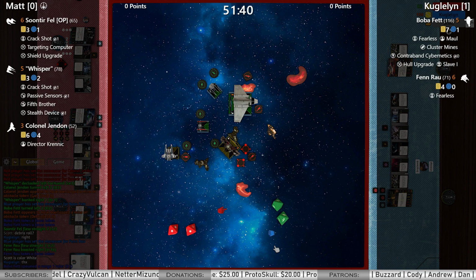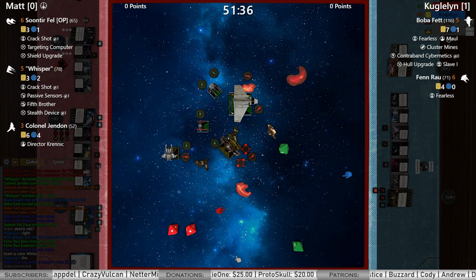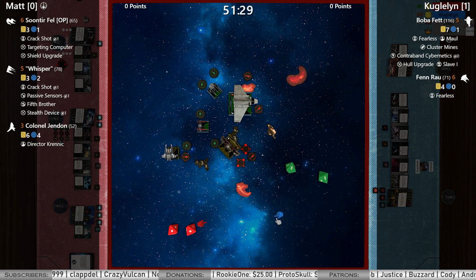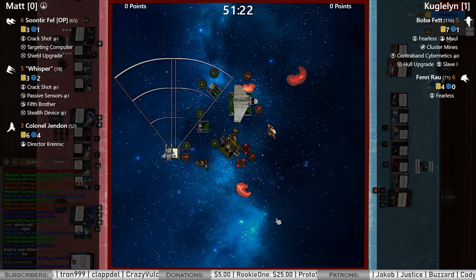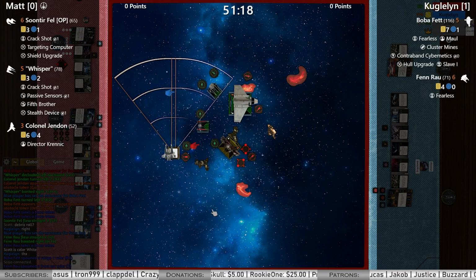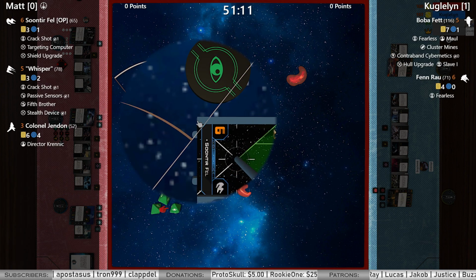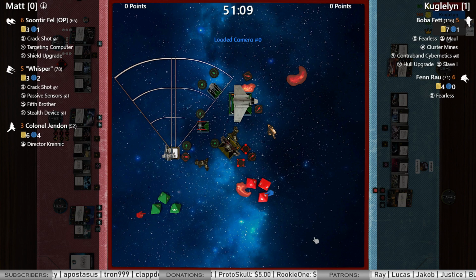Boba Fett, 2 rerolls, focus, force point. Blanks out. Oh, 2 blanks into 2 evades! Oh, you monster. Oh, Fenn. Fenn! Just out of the range 1 bubble there.